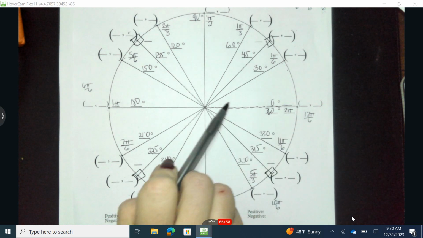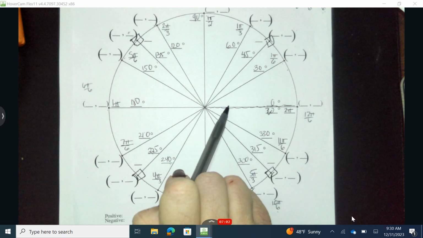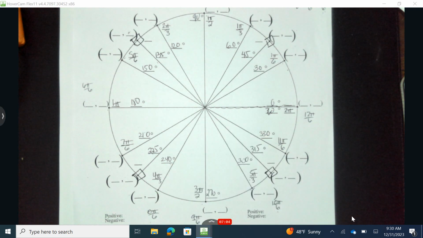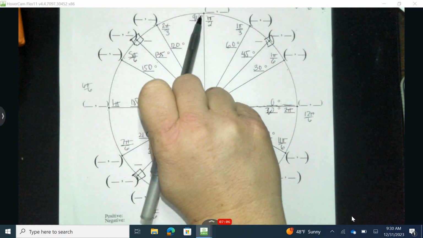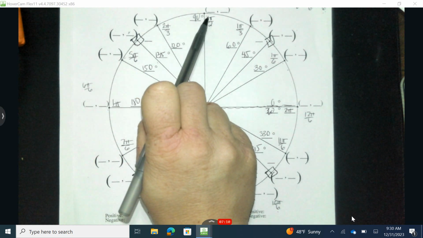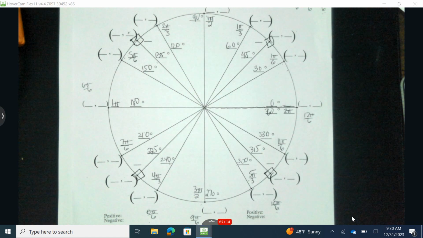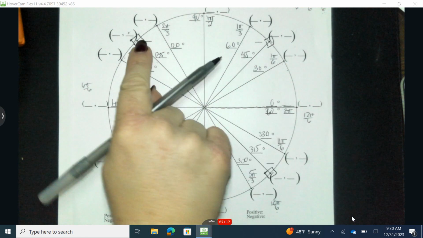So when we think about this measurement, we could say it's equivalent to 30 degrees or 1 pi over 6. Starting here and going up to this point would be 90 degrees interior measurement, also equivalent to 1 pi over 2. So let's go back and now let's hit where I have these boxes.